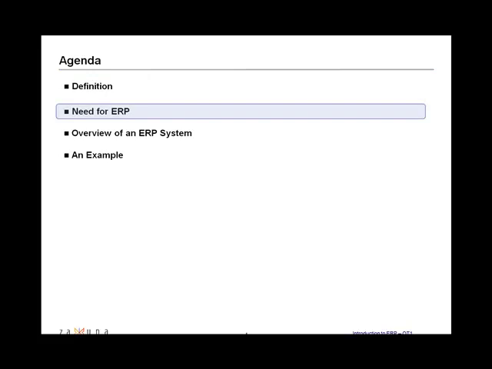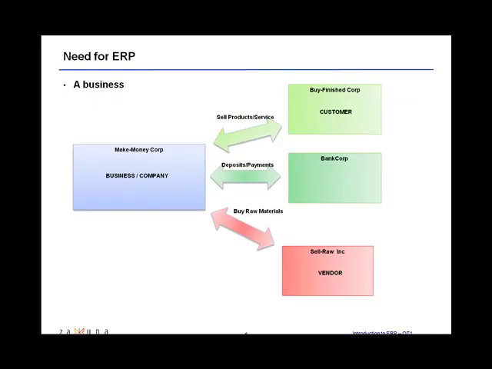So, need for ERP. If you look at a typical business, with the exception of probably a non-profit, most of the major corporations that exist, at the end of the day, they want to make money. They want to show profits to their stakeholders or shareholders. So here we have an example where you have a business that primarily buys raw materials from a vendor, and once it creates a finished product, it sells those products to the end customer.